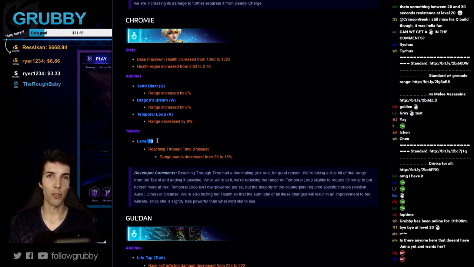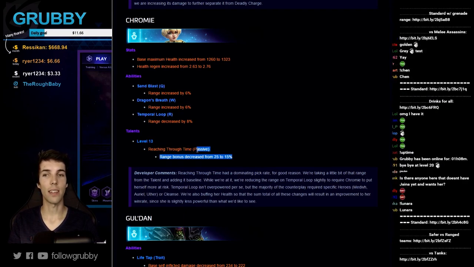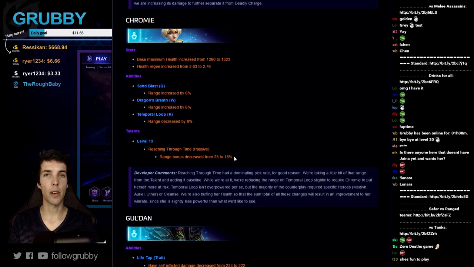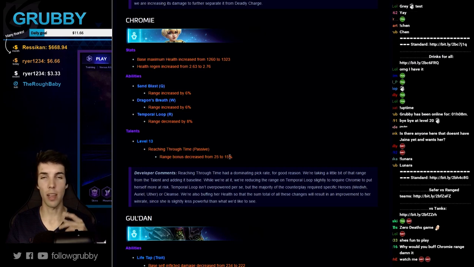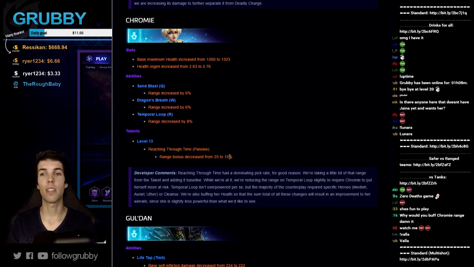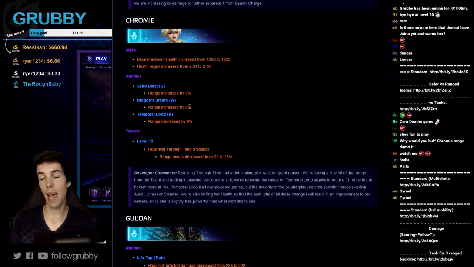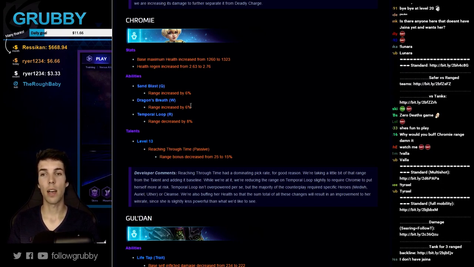Then they wanted to look at this one. This is, by the way, level 12. Everyone is taking the ranged talent, Reaching Through Time. They have now added 6% to the base range of her spells, and they removed 10% here. The net result is a 3% reduction post level 20, and a 6% increase post level 12, and a 6% increase pre-level 12, if you still take this. That is a pretty big buff, because most of the game will be played pre-level 12, maybe half at most will be played after it. To have 6% plus and then 3% minus is a good deal.